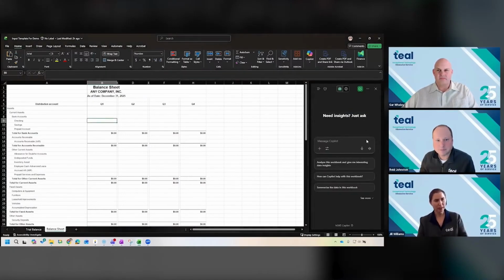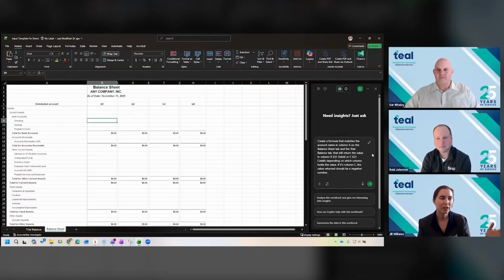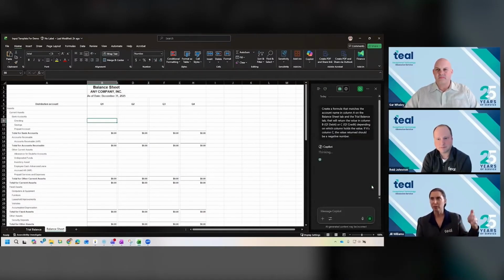So one thing that I have been using Copilot for is, create a formula that does this thing that I need. And I explain in my natural language, it matches the account name from this column to the other tab and pulls over the data. I use this a lot every single month. Actually, I use the same workflows. So using Copilot helps me get it done a lot faster. And I just wait for Copilot to work on my answer.